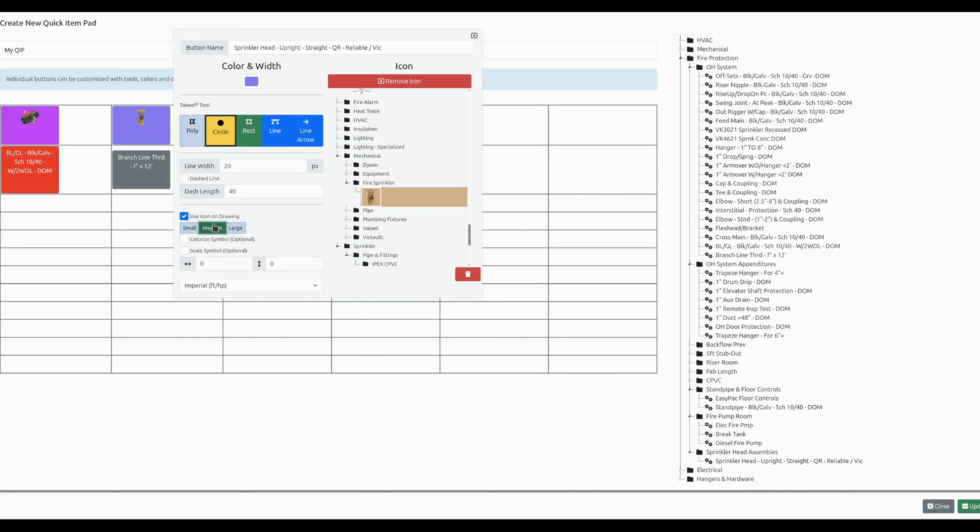Now, what we can do here is specify generic, small, medium, large, or we can specify a specific scale for this. So if we wanted this to be 1 foot by 2 foot or 6 foot by 6 foot, if we had a symbol for our coverage area, you can specify that scale factor, and then as long as the drawing has a scale, you can then have the symbol automatically size to that drawing. You can also colorize these symbols so that they would match the color of the button here.